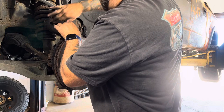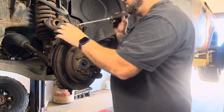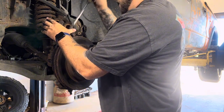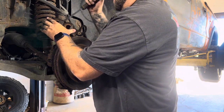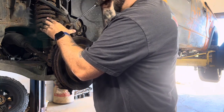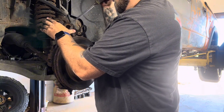Make sure you push them all the way in. I always make sure I have the calipers cleaned out as much as possible. I knock off any rust or anything that probably wasn't part of the casting. I get it's probably years of brake dust built up in there.